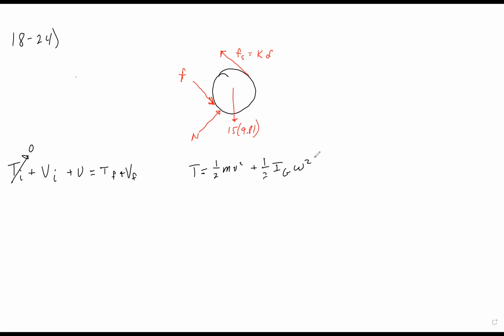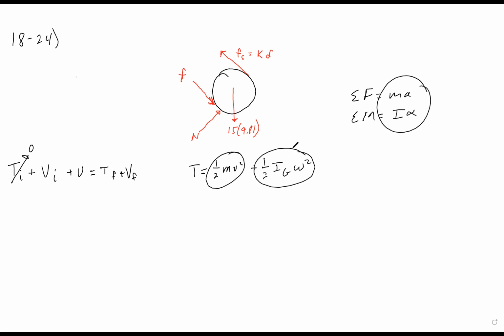I just want to point something out, that when we sum forces, we have m a for linear forces. And then when we sum moments, we have I alpha for rotational moments. And there's a similar kind of theme going on here as there is for the kinetic energies. The mass is kind of being taken into account by the rotational inertia. I mean, mass creates a momentum. It's just that we're talking about, for the sum of forces, a linear motion, the motion in a straight line. And then here, the rotational inertia is also a momentum, but it's only for the spinning element.